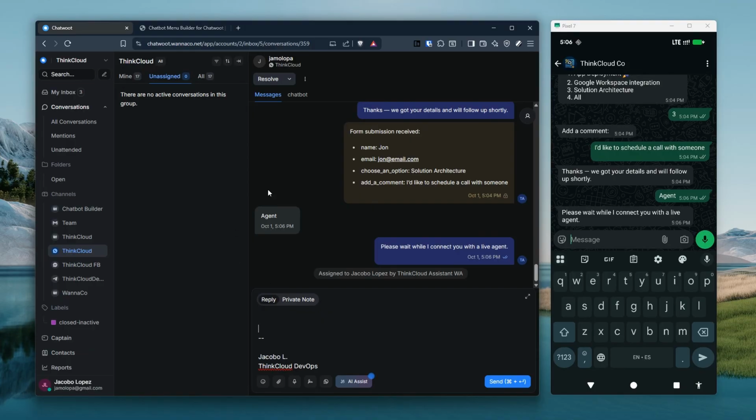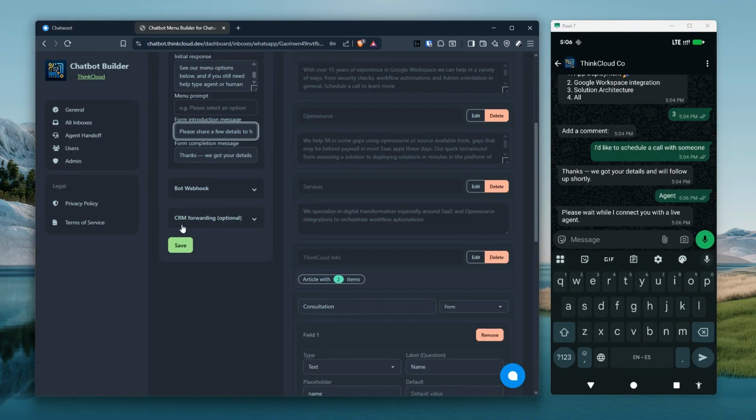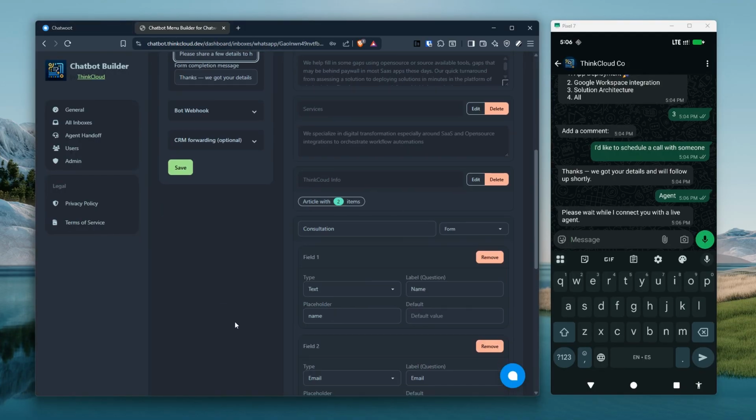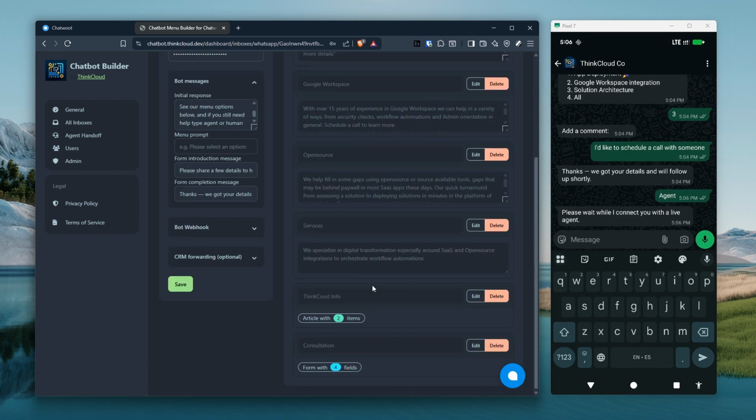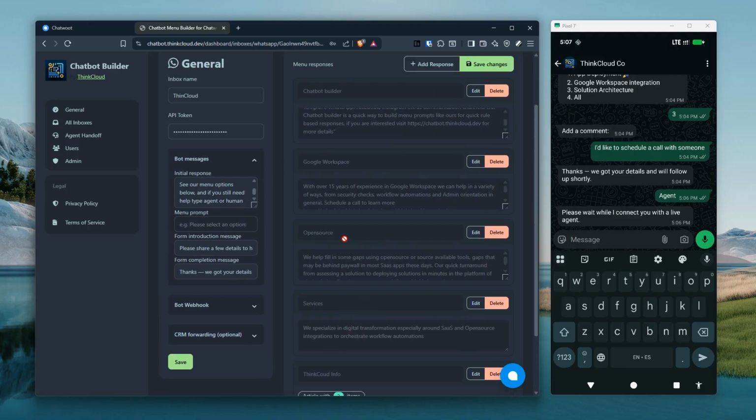So it's pretty neat, pretty handy. As you see, it's quickly done, and you can just edit on the fly. It takes no time to deploy and takes no time to just improve your customer service and handling.